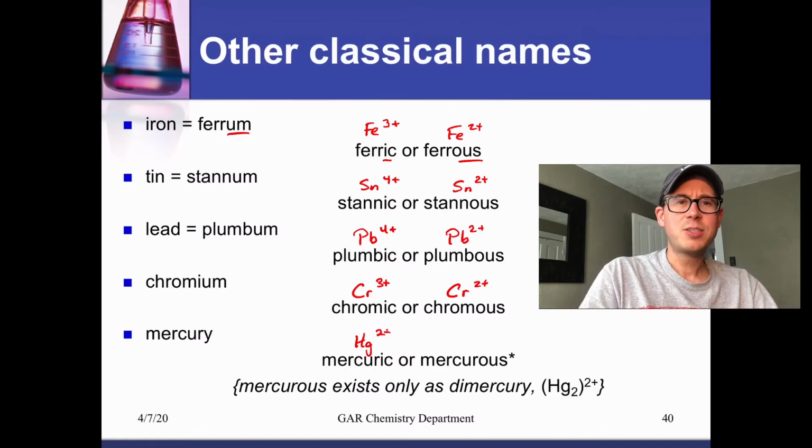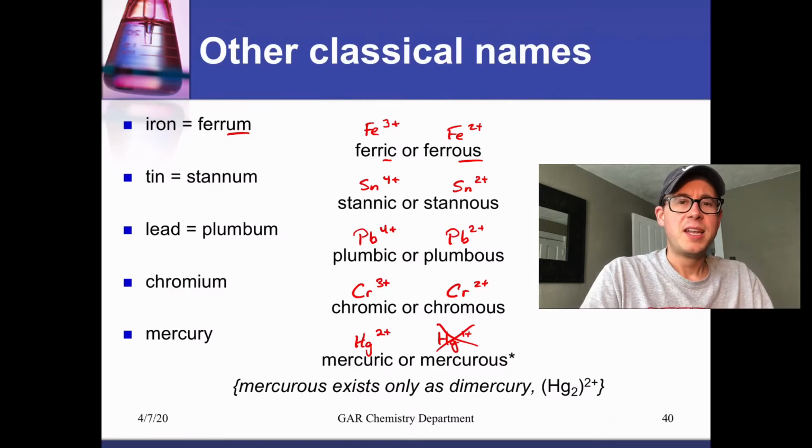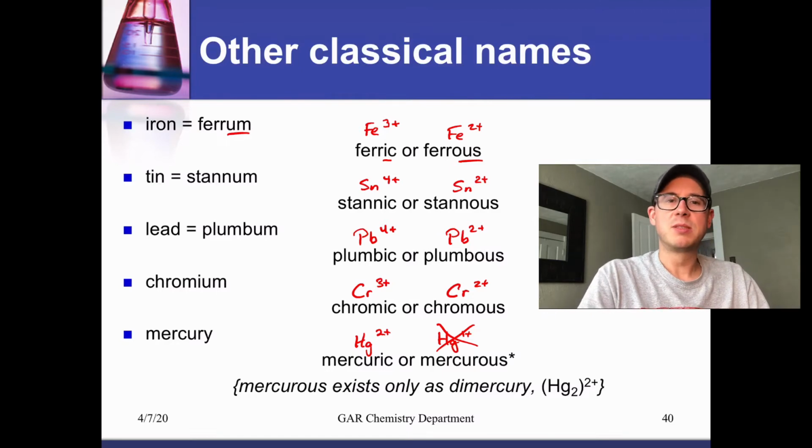The last one on the list is a little bit unusual, mercury. Although mercury's symbol is Hg and it has another Latin name which roughly translates to silver water or liquid silver, we just keep the name mercury and we have mercuric or mercurous. Now, one of the problems with the classical system is it's been around a long time. So when we started using the names mercurous and mercuric, we really didn't understand all of the details.